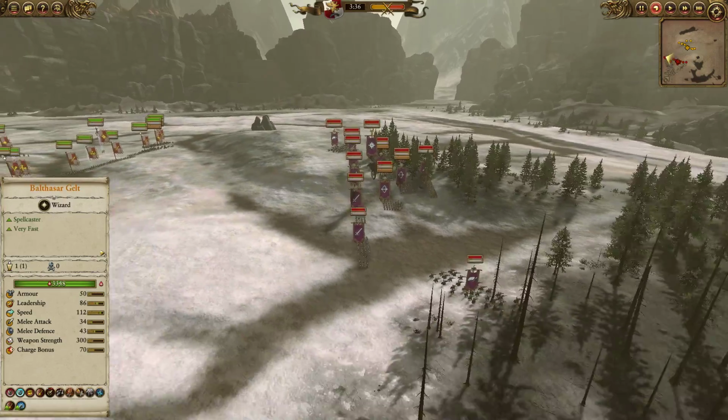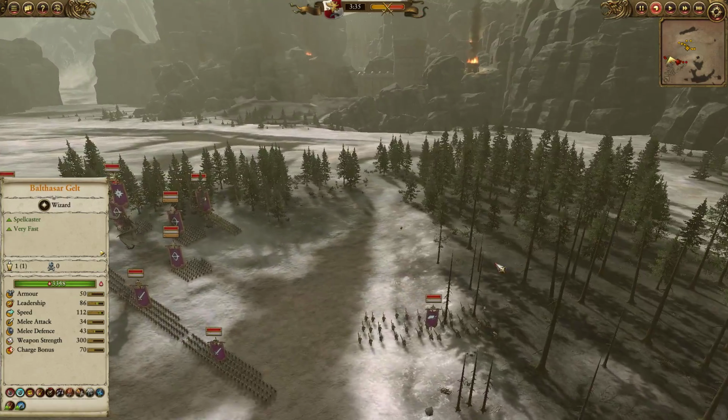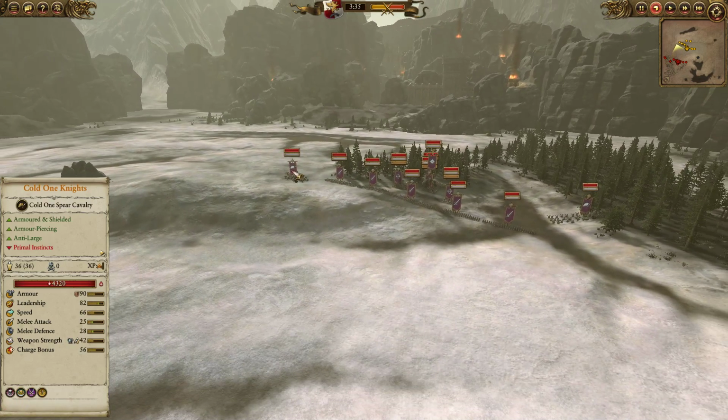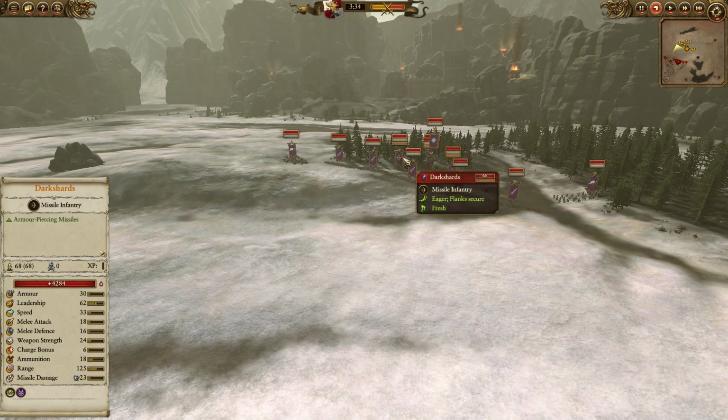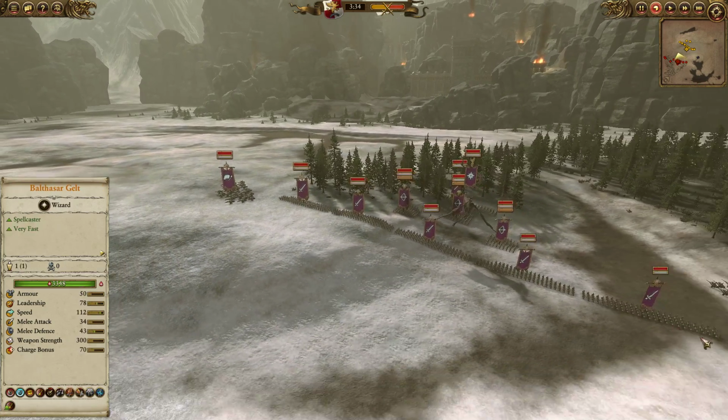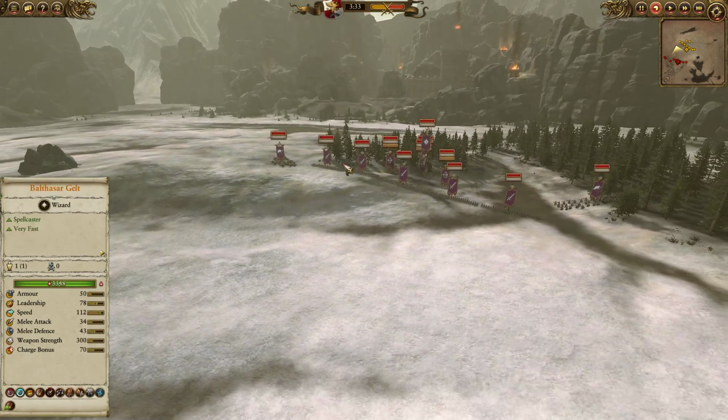On the flanks, my opponent does have 2 units of Cold One Knights. You can see these guys hidden here a little bit in the trees. And these guys, of course, do provide him with a cheap armor-piercing anti-large unit. The back line here, he does have 3 units of Dark Shards, as well as a single unit of Blackguard and Nagron, just to kind of protect these Bleak Swords, provide them with support.